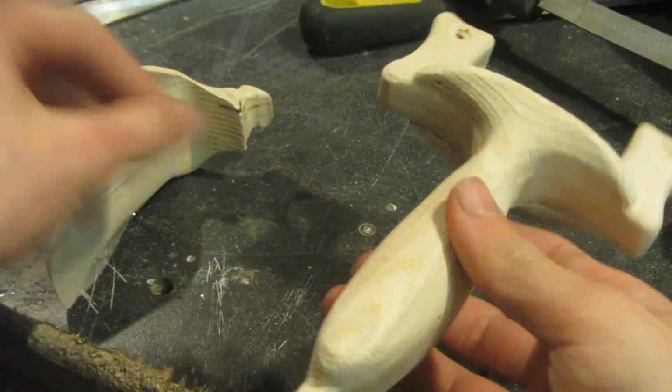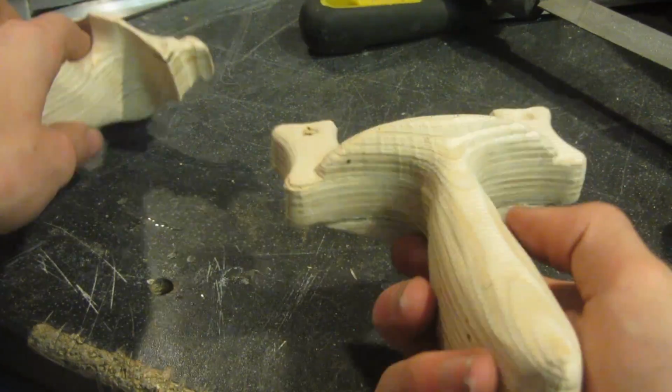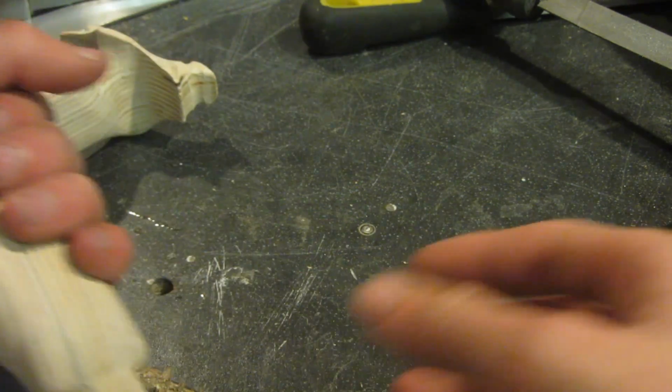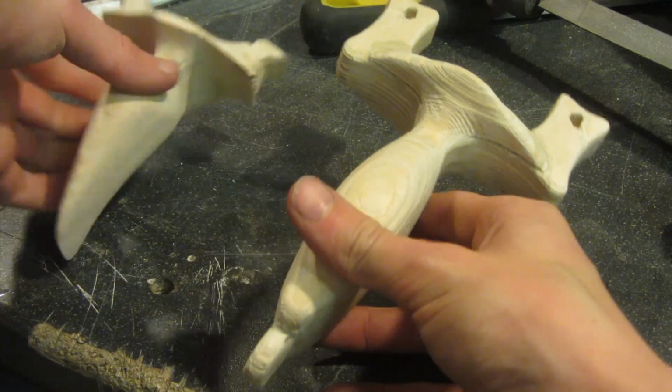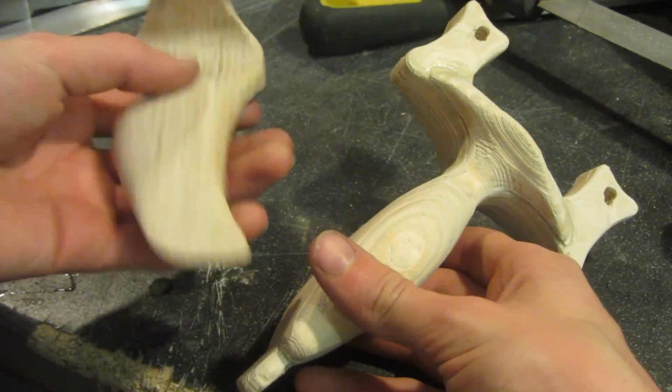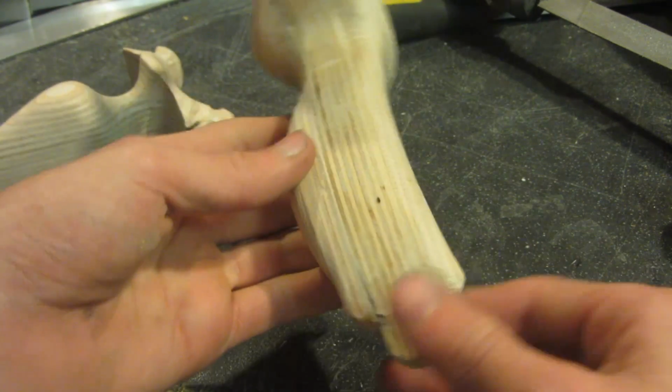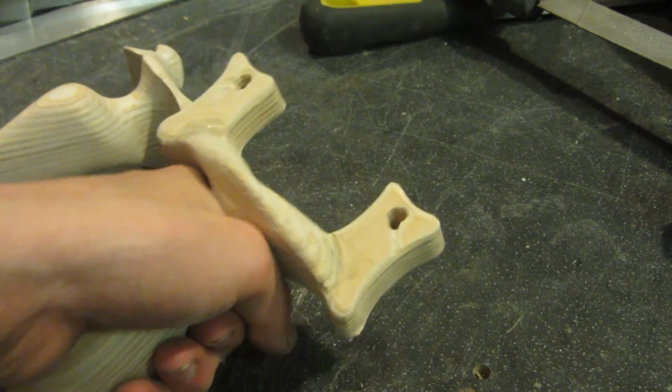So this is what the two slingshots look like after I've finished sanding them. As you can see on this one, I've left in the machining marks and I think they look pretty cool, and both of the slingshots feel really nice. You can also see the comparison in the size. My tail hammer design is much smaller and fits my hand much better since I've got smaller hands, but if I had larger hands I think the Rambo slingshot would be perfect.